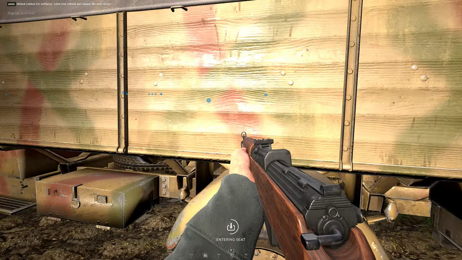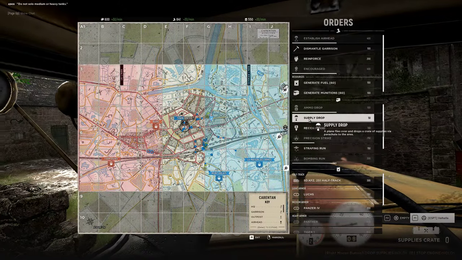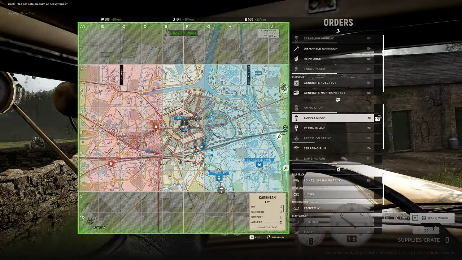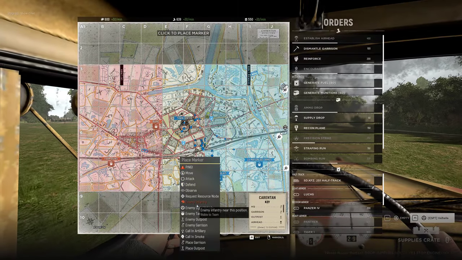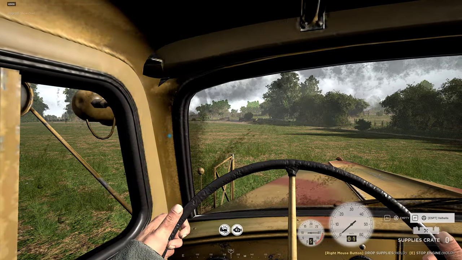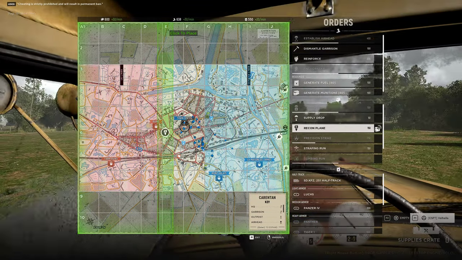I don't need to throw a recon right now. That's very sparse. We're taking the point. I do need to drop supplies. That doesn't look good. There's infantry right there. I don't know if this guy's trying to get in the truck. Probably not. All right.